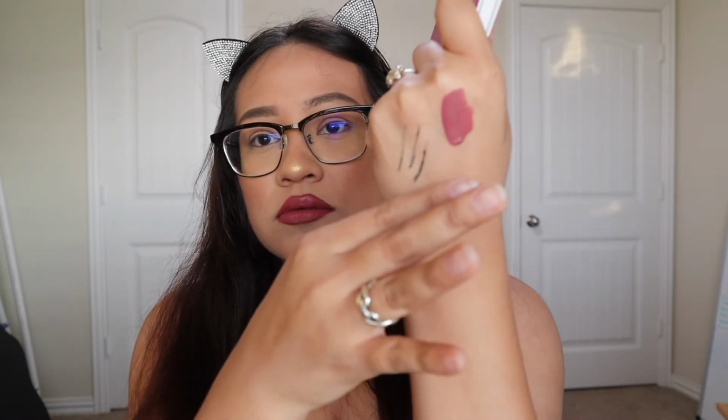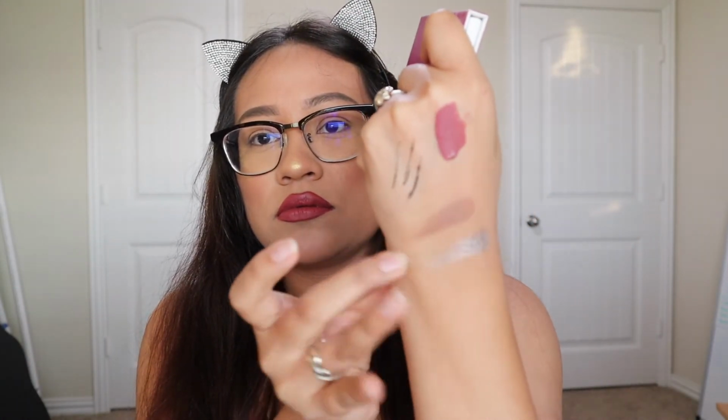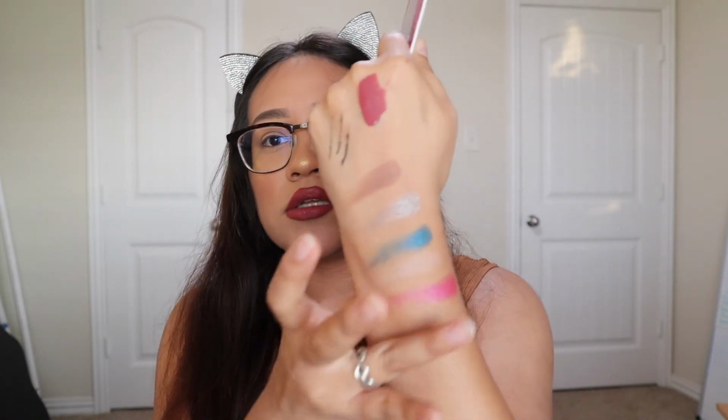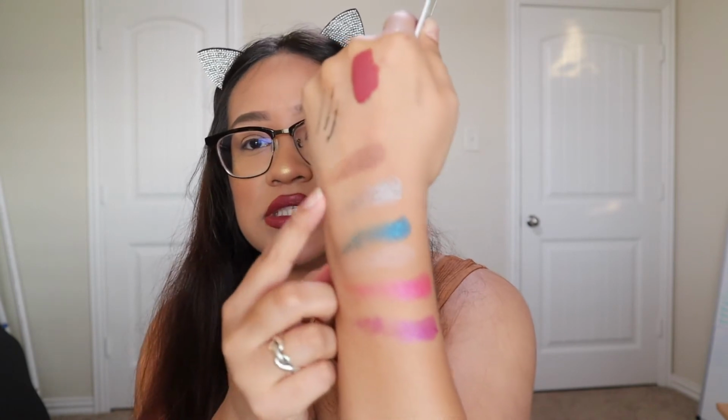All right, so let's see. The eyeshadows themselves do feel, well, the mattes feel better than the shimmers. They kind of remind me of the Makeup Revolution types of colors. This palette retails for $24. Would I purchase it for $24? No, I would not. Just because it's 6 shades and it's an alright quality.